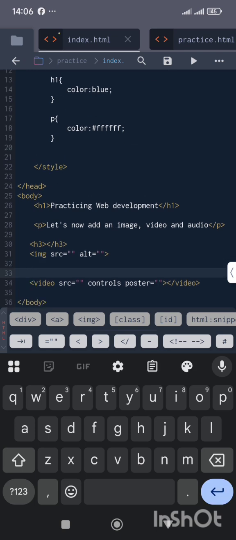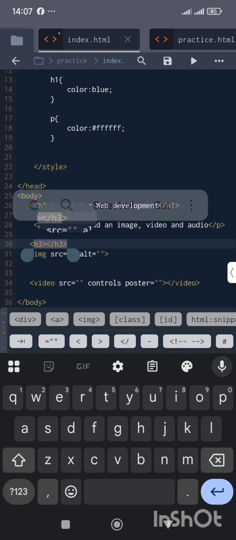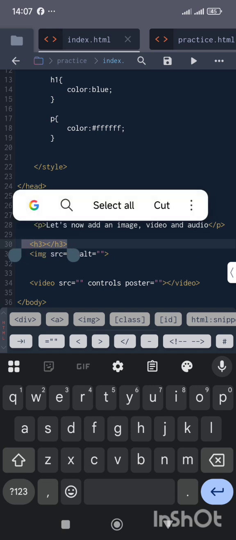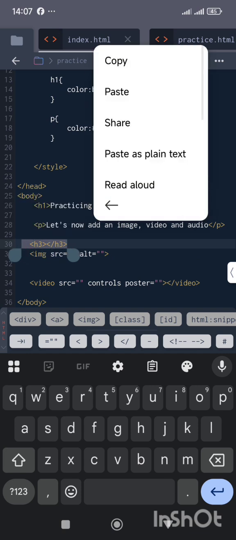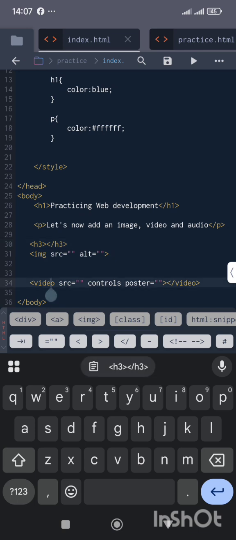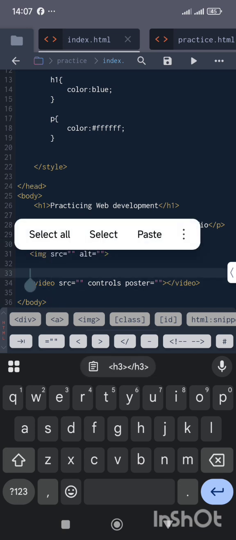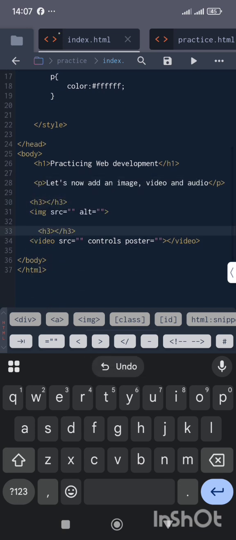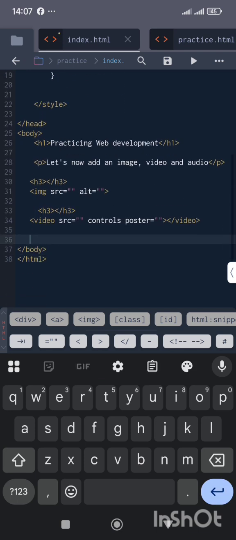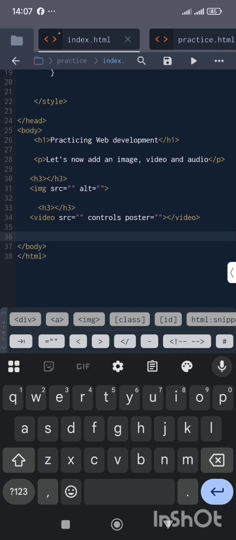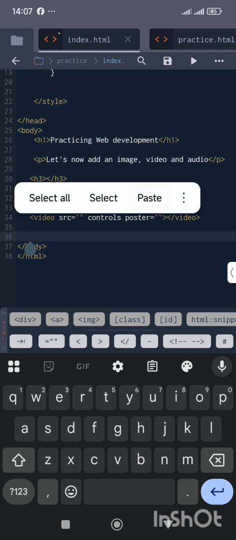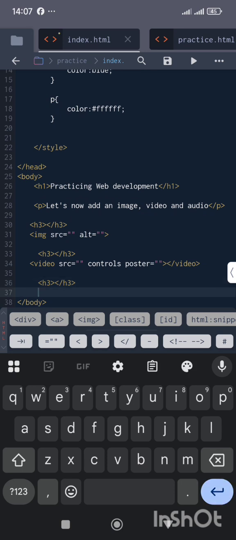Also, we need it to have a subheading to name the type of video. Instead of writing it again, we can copy what we've already written before. Okay, we are halfway set for the video. Paste. For audio, we use the same format as we did for video.